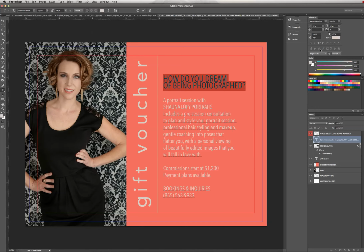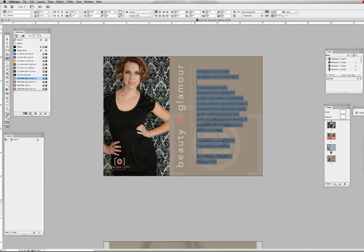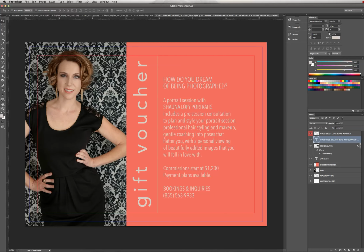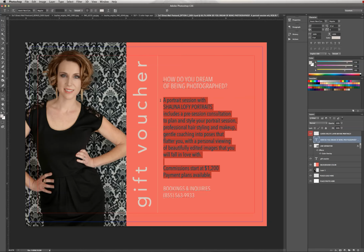Okay, and I'm going to close out the InDesign file because it's slowing down my computer a little bit. All right. Now I just have Photoshop and Bridge open. Maybe this text might be a little too big. For readable text, the main body of your text, you can go as low as 10 or up to 14. It really just depends on you. I personally use between 10 and 12 just for readability, and it depends on the size of your document. A 5x7 postcard with a 10-point font on it reads really, really well.